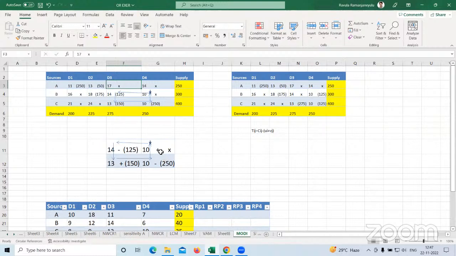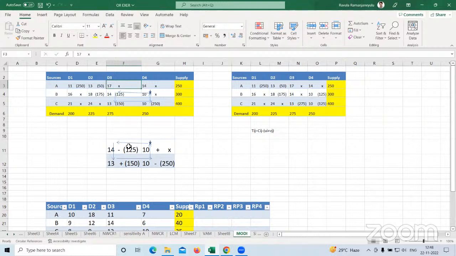It's not just multiplying. It is a loop, whatever we framed. So from the point where we got a negative, from there only we started the loop. From there only we need to allocate the signs as plus, minus, plus, minus, alternating. Understood. Yes, sir.